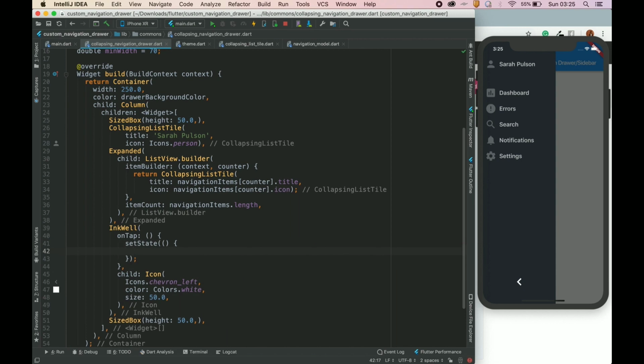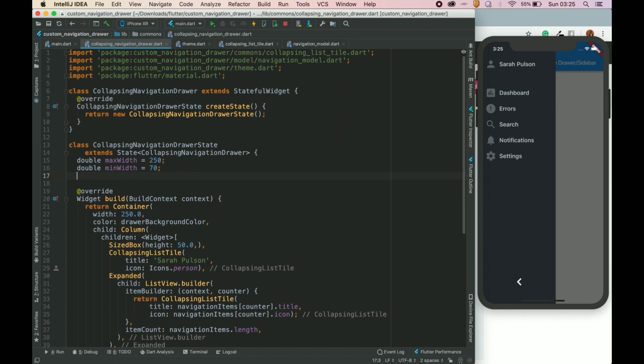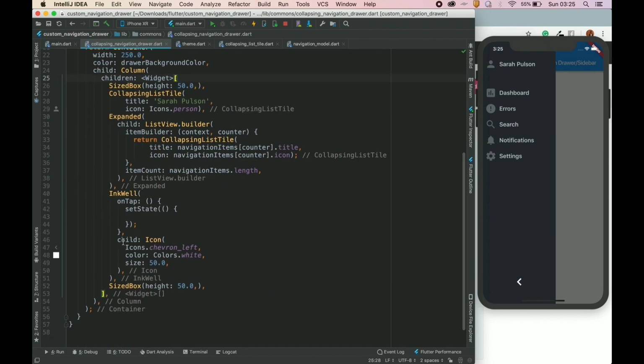Let's see what we can do here. First we need to have whether this layout is collapsed or not. Initially it is not collapsed. Then on click of this we can make isCollapsed equal to not isCollapsed, so that this is a toggle type of thing.